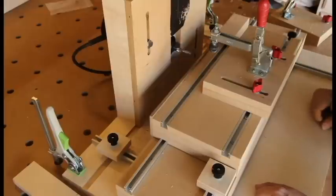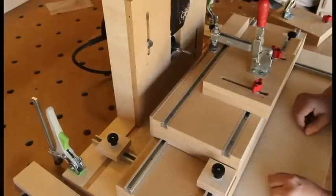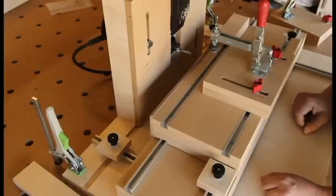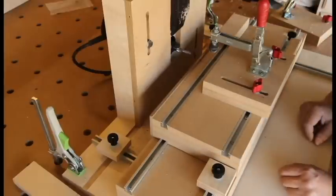I found a great source for the T-tracks through a company called Orange Aluminum, which was like $35 with shipping to get 3/4 foot sections, which was plenty to build this with an 8-inch piece left over.